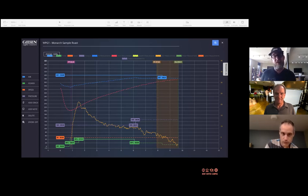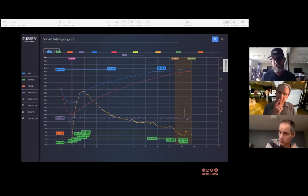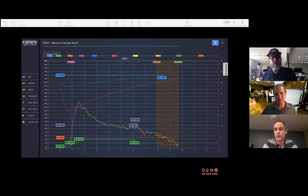What that means to me, in this case, is a roast that has a fairly gentle and consistent heat application through most of the roast, versus something where there's a little bit more heat at the beginning and a more aggressive step down. So is it a gentle approach? Is it a more aggressive approach? Could you explain that a little bit more? What does the gentle approach mean in practice, Marcus?